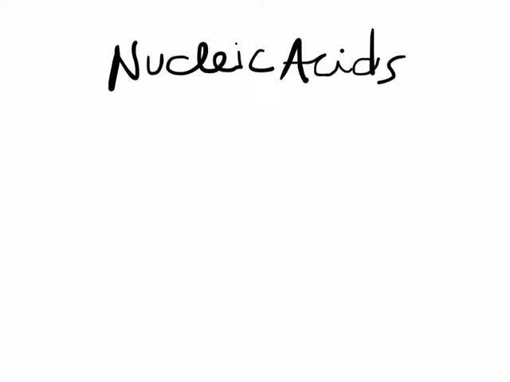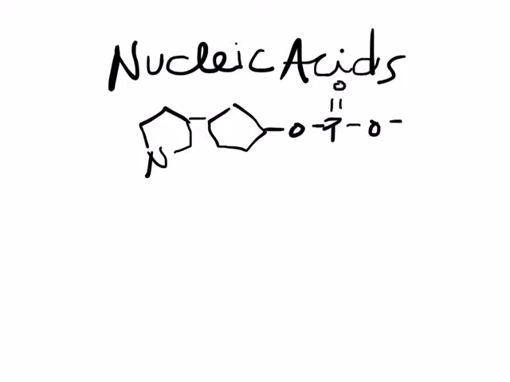Nucleic acids are typically the most specific of the macromolecules. There are two kinds of nucleic acids that you are probably familiar with: DNA, deoxyribonucleic acid, and RNA, ribonucleic acid, both of which are important in the human body. A basic structure of a nucleic acid has a sugar. So here is my sugar. It is attached to a nitrogenous base, meaning it contains nitrogen. And it is attached to a phosphate. So there is a group containing phosphorus.